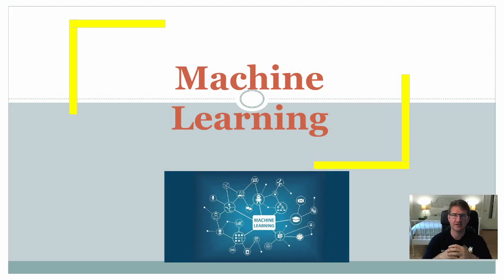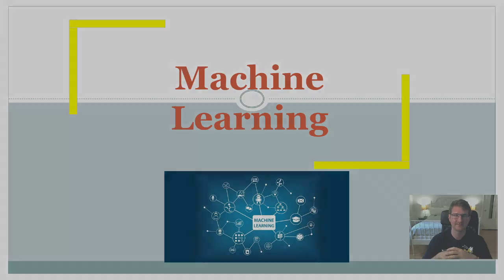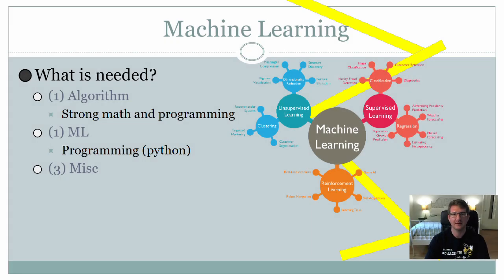Let's take a look at machine learning, which is my chosen specialization. So machine learning is the specialization that I probably have the most experience out of the four because it is my chosen specialization. Machine learning seems to be based on a lot of the same things as interactive intelligence is. That's probably because the two are linked. You'll need to do one algorithm course. Again, for that you'd want to prepare by understanding some type of programming language and how to build algorithms in it, and then having a good basis in math.